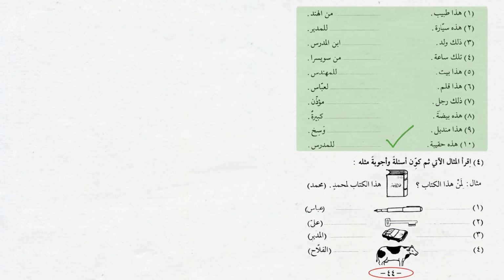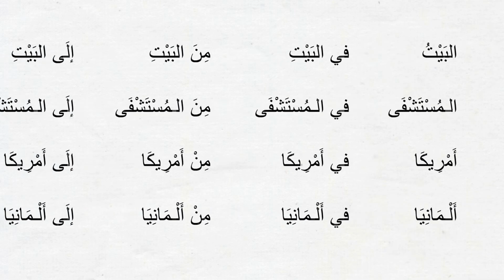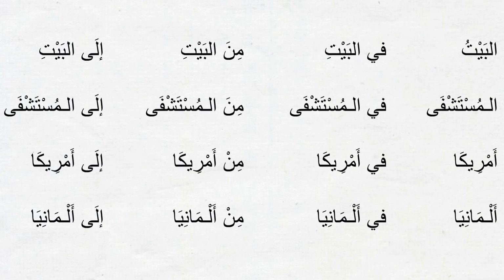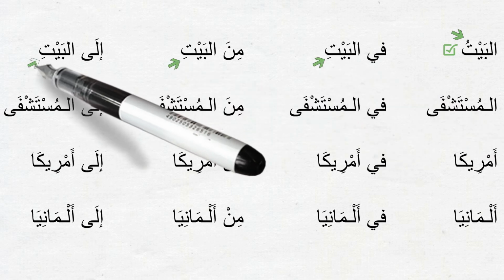Okay, before we finish up this video, let's jump over to exercise 5 on page 45. It is a small exercise. All we need to do here is observe how the special ism words ending with alif take the majrur case. The first row in these examples is about al-baytu, a regular ism ending with dhamma. After harf jar, this ism will get kasra ending and become al-bayti, which is the normal or typical behavior. For example, fil bayti, min al-bayti, and ila al-bayti.